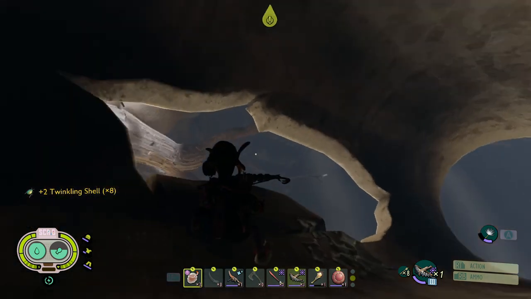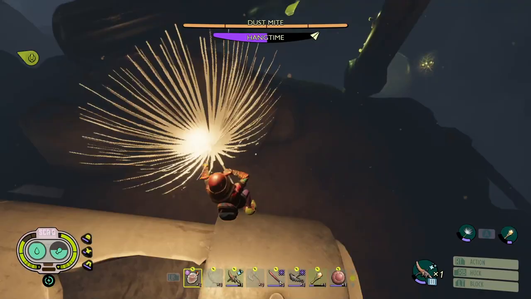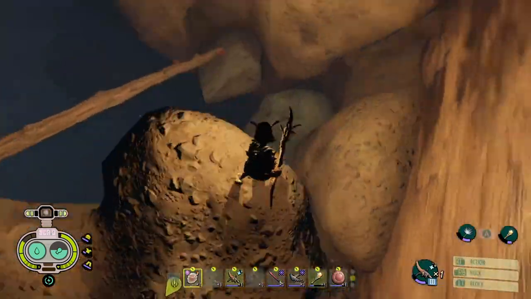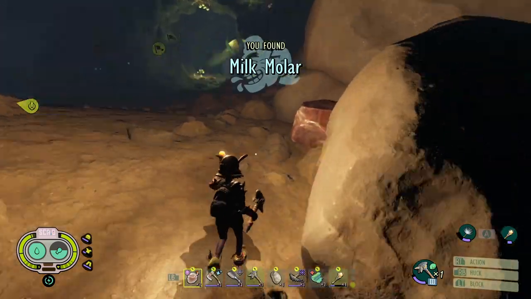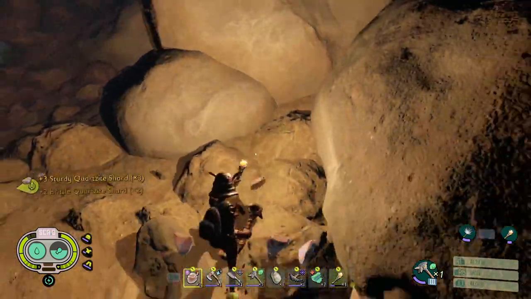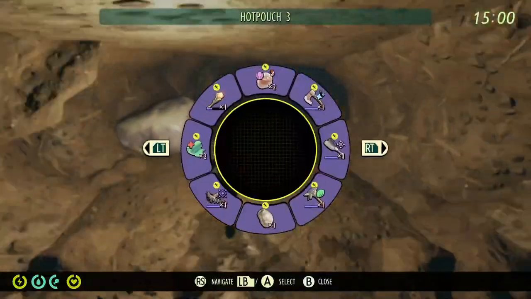Ah, no, I lost an arrow. No, not the arrow. Right, now, we're going to literally just go straight into the gulch. I'm going to pick up the milk molars that are here. There you go, another one. It's red ants in here as well, I think. Fire ants. No, it's black ants, weirdly. They're not going to hurt me. I don't think there's any soldier ones.